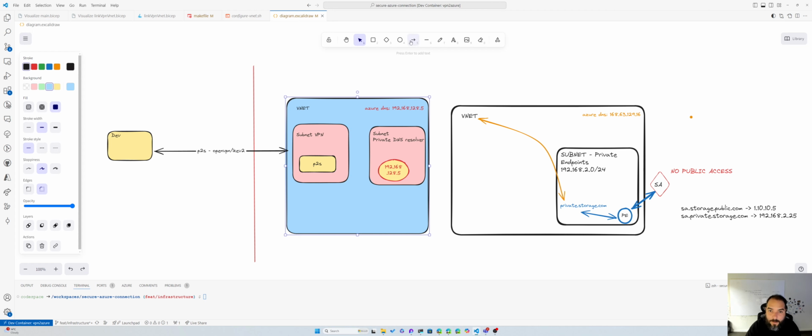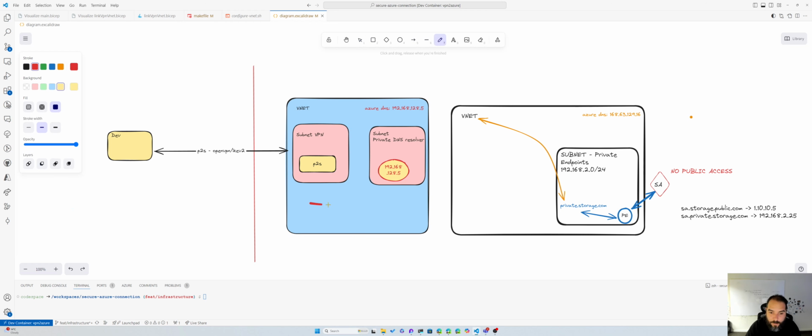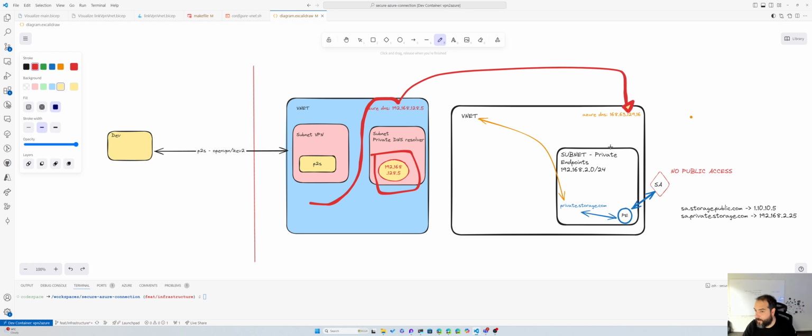So traffic that is going to be running in here is going to come from here to here, and this thing is smart enough to forward traffic to the well-known DNS in Azure, right?